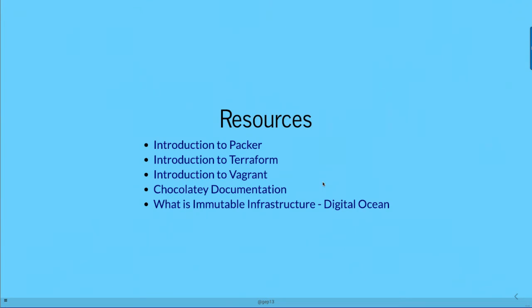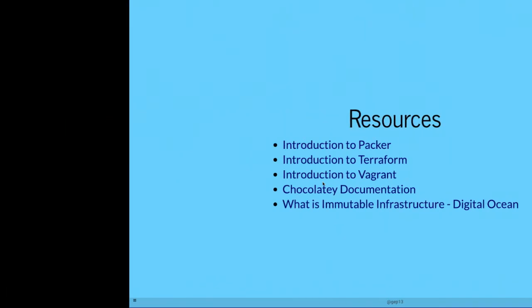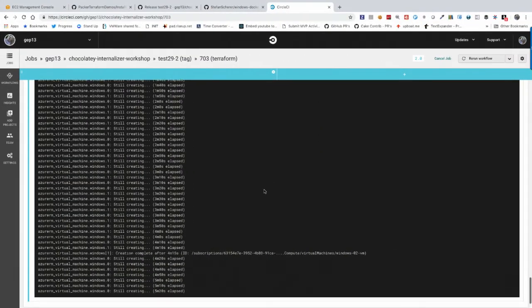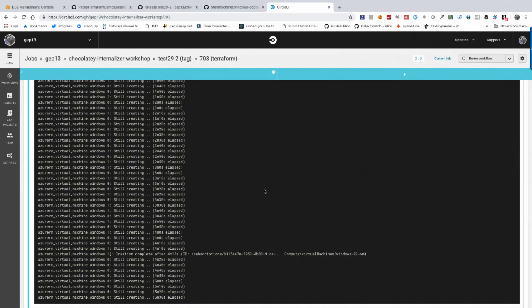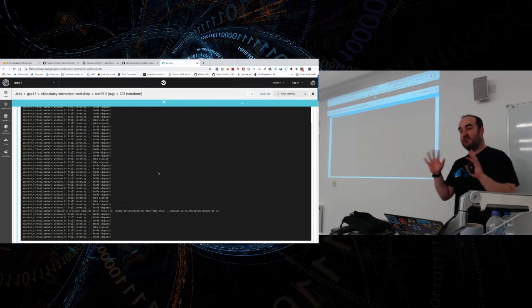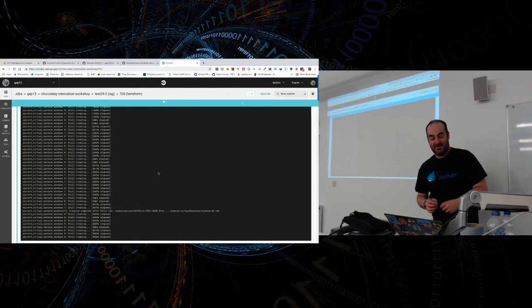Obviously, that's not going to work elsewhere. Chocolatey is limited to the Windows ecosystem. It's not going to provision anything onto a Linux machine for you, but there are other package managers that will do that work for you. So over here, I was really hoping that this was going to finish before we draw it to a close. This was kind of my final hurrah. I wanted to show it working.